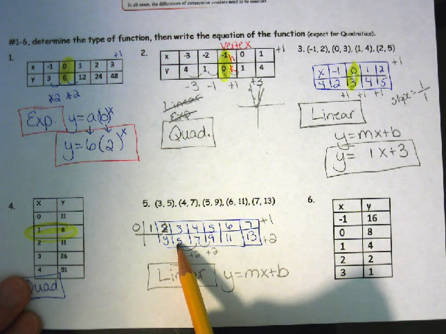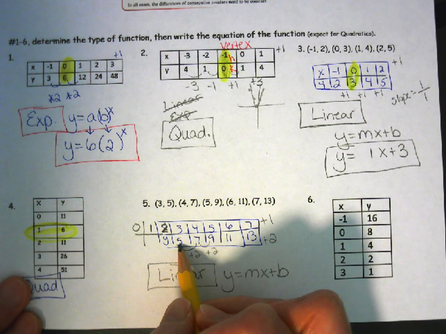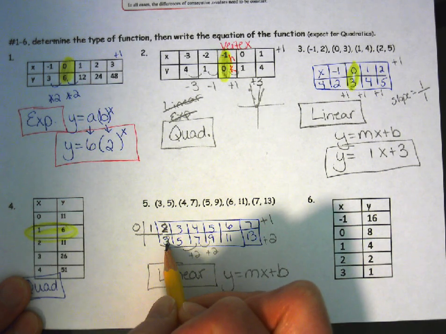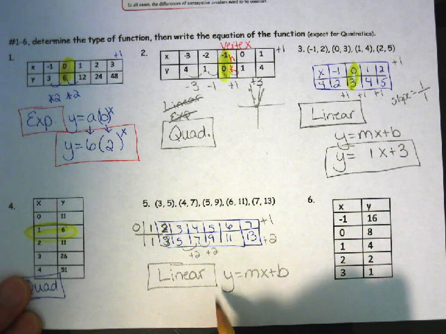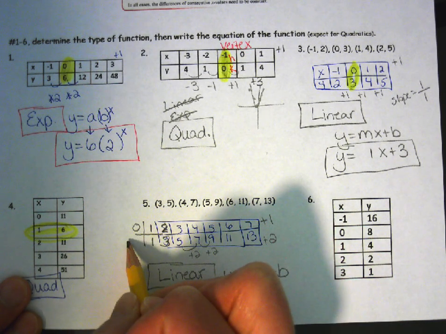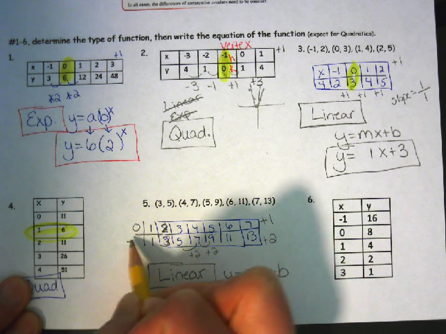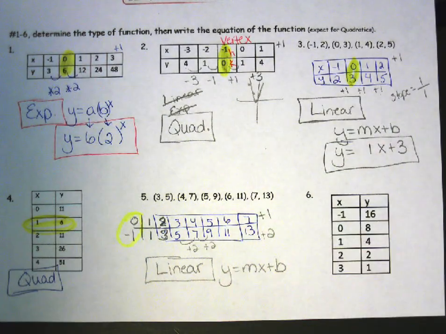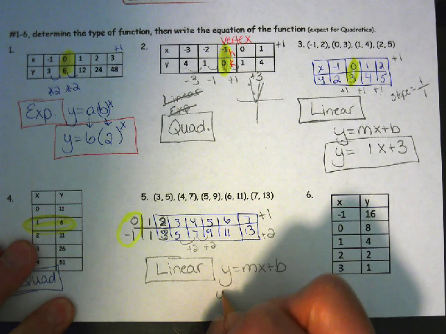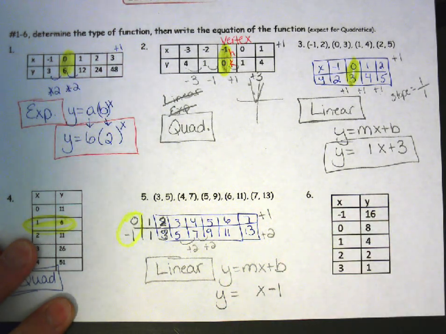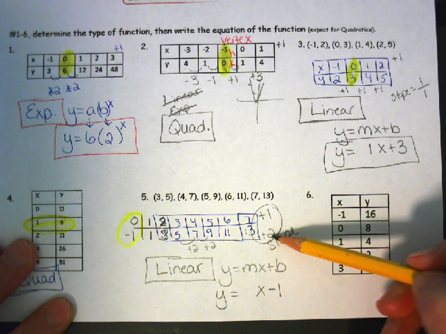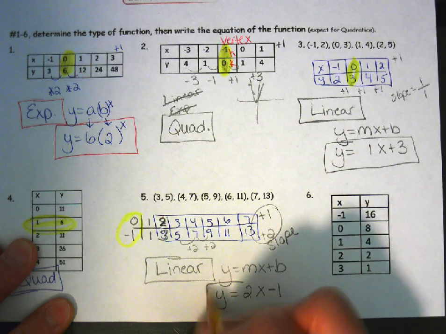We know the pattern is going up 2. So if we just subtract 2, 5 minus 2 would be 3. 3 minus 2 would be 1. And 1 minus 2 would be negative 1. I had to think about it for a second. So now I have found my intercept, okay? So I've got my intercept of minus 1, and now let's look at our slope. Remember, the slope is the y's over the x's, so that's 2 over 1. And there's our equation.